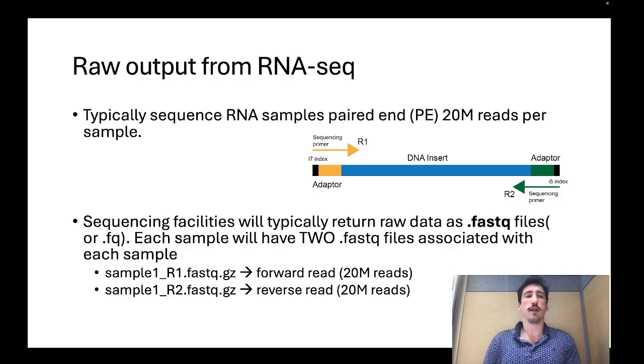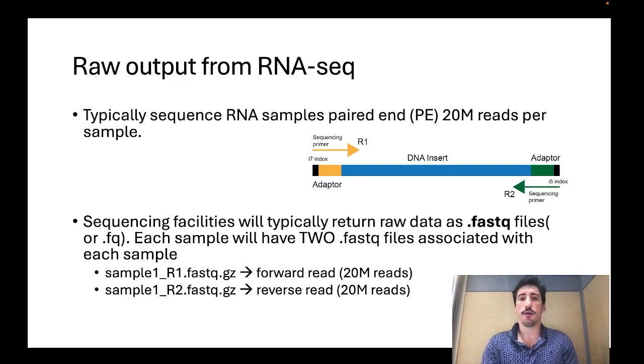And so then next, in this imaginary sequencing run, you send your samples to a sequencing core, and they will return to you some sort of raw output. So just to give you an idea of how we typically interact with these sequencing cores, we will request to have our samples sequenced paired end, meaning it's sequenced from both ends of the DNA fragment, and we want 20 million reads per sample.